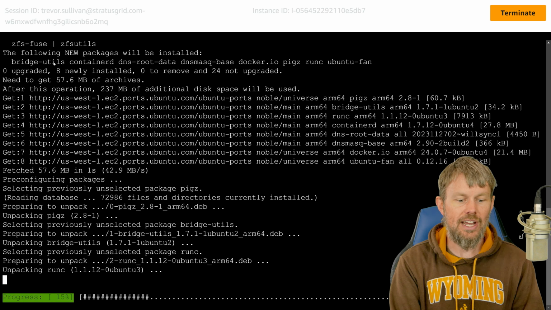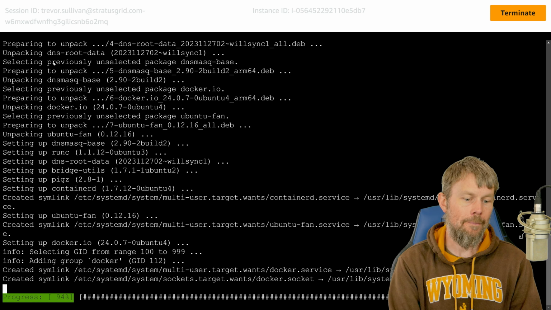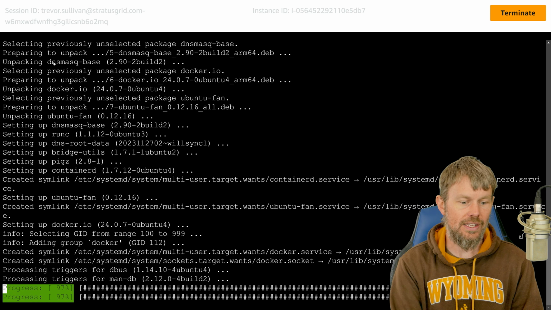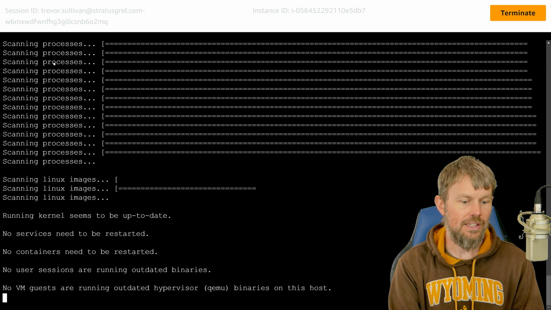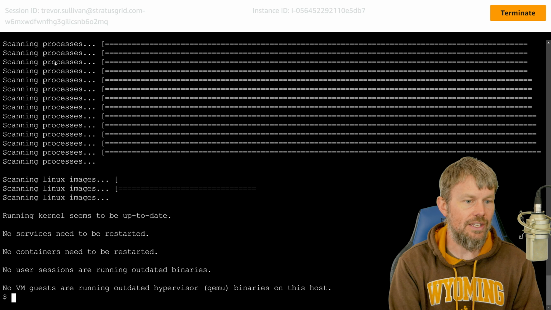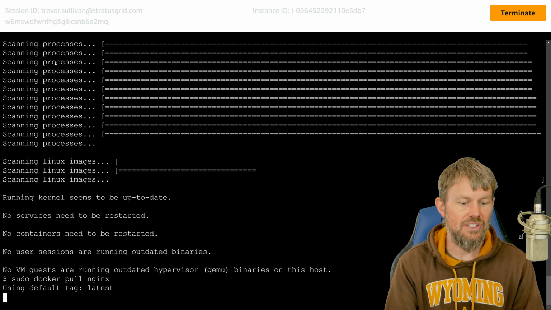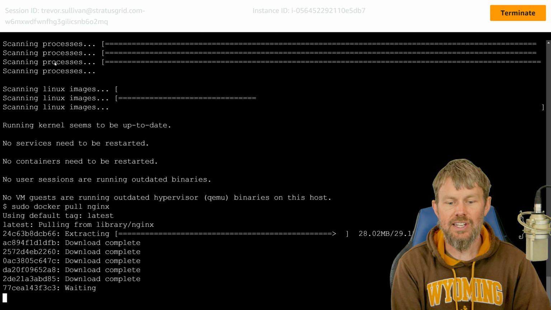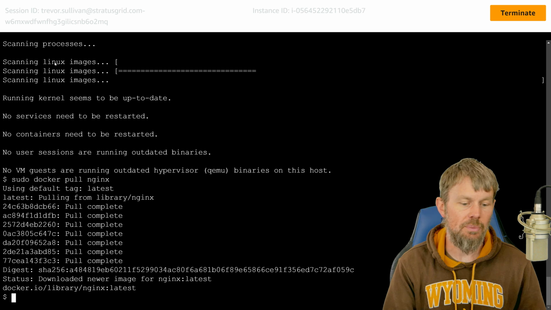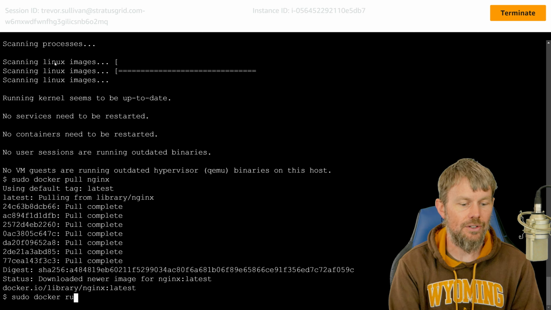So we'll say sudo apt install docker.io -y. And then after the Docker engine gets installed, we'll just spin up an Nginx container. So to do that, we'll just say sudo, whoops, let's let this finish here for a second. And then we'll do a sudo docker pull nginx just to download the Nginx container image here. And then once the Nginx container image has been downloaded, we can go ahead and launch one by doing a sudo docker run.